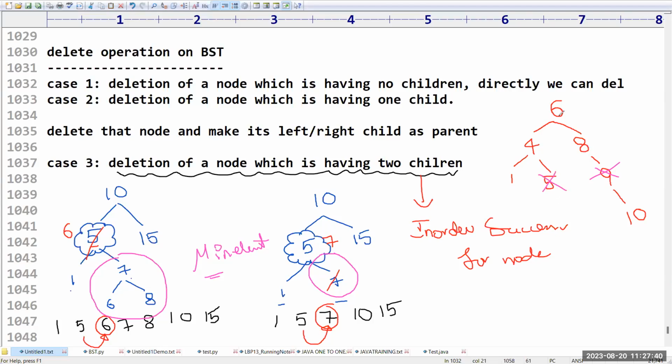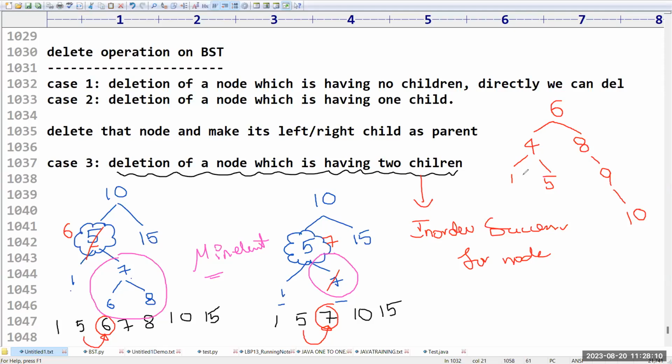If I want to delete the root in this place, which node do you have to keep? Don't say that we have to take 8 or 9 like that. Suppose you take 8 here, and if 7 is there, if 8 is coming, is 7 greater than 8? No. So you have to find the leftmost smallest element and make that element the root node. Like that we have to do. These are the three cases which we have if you want to perform deletion of a node which is having two children.